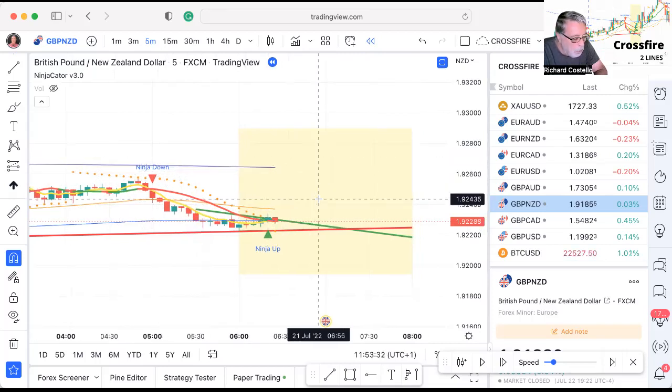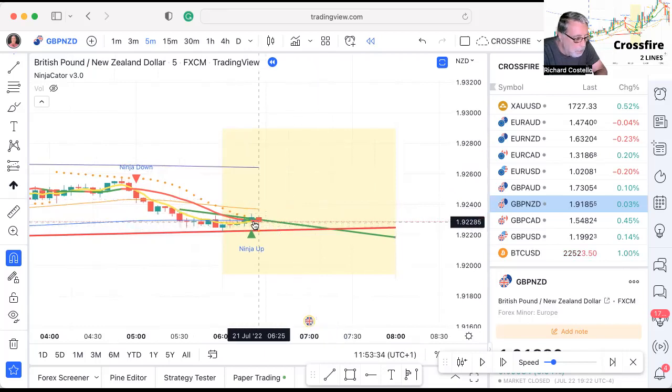Now, what's going through my mind at the minute is, if we get another green candle and price heads up towards that 50 moving average, we talk about bounce or break. That means price is either going to bounce off that line or break through it. And the third option is it might bounce off it and then break through it. So I would be wary about getting into a trade until price got beyond that orange line.